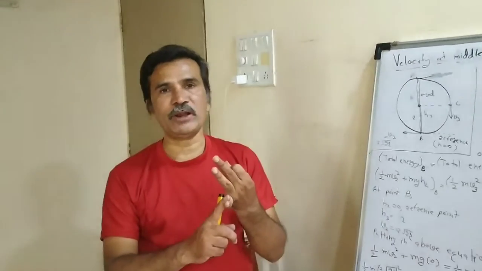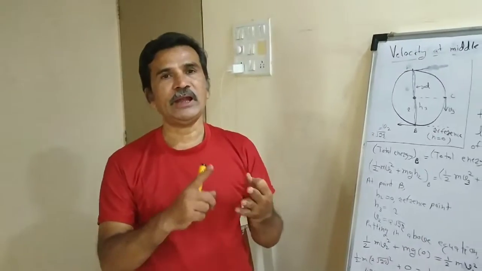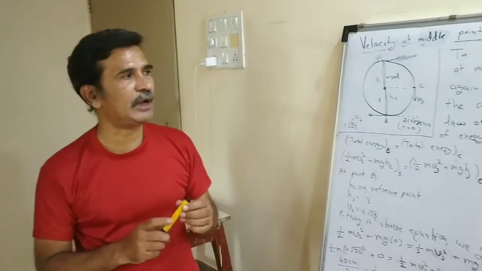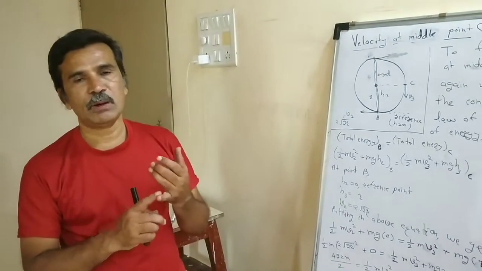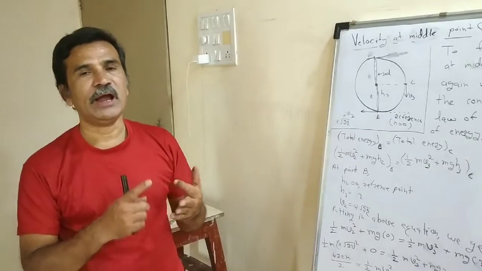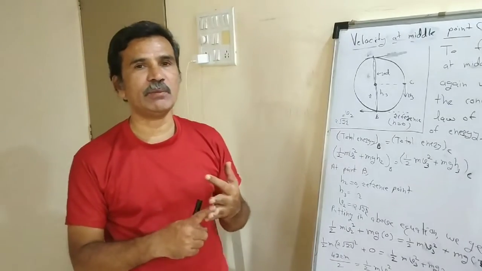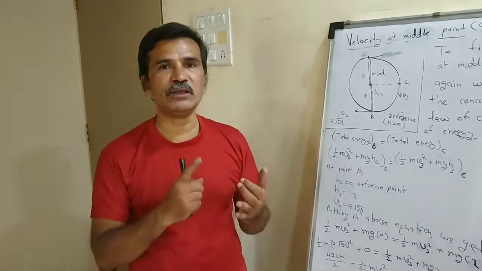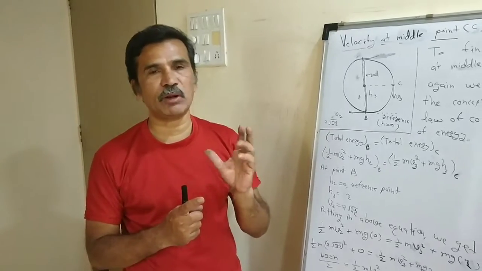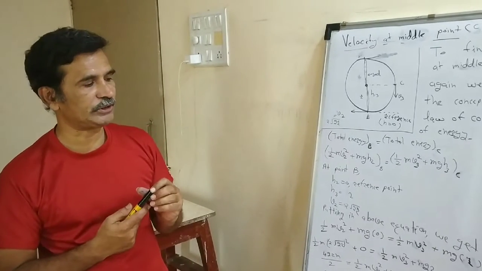So we have seen three points: upper point, lower point, and middle point. In an examination, a question can be asked to obtain expressions for the upper point, lower point, and middle point in case of a VCM using a string or using a rod. Out of these two, understand properly the word, then find out the answers.